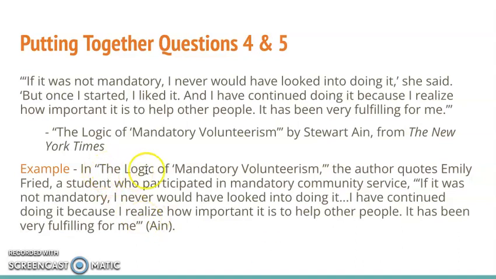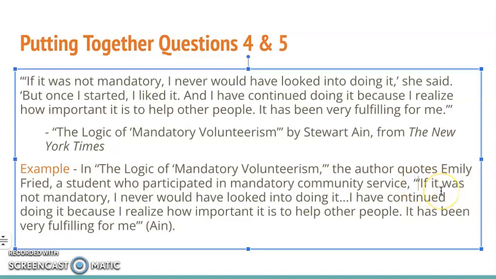So we're going to say, in the logic of mandatory volunteerism, the author, who is Stuart Ain, quotes Emily Freed, a student who participated in mandatory community service. And then whenever we're quoting somebody, we need 3 quote marks.